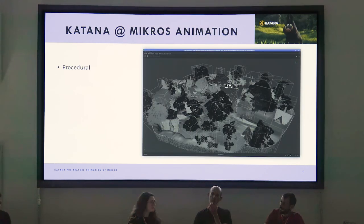The first thing was scale. So the project itself asked for a scale that we hadn't tackled yet in the company. And as Ariel was mentioning already, that recipe-based scene building really allowed us to upscale in scene content. It was the deferred loading that helped a lot with memory management in the big scenes. And at the same time, Katana has this built-in proxy system that allows the lighting artist to always have a very good orientation of where they place the lights during the lighting process.